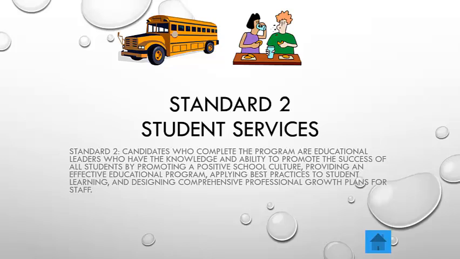So once we have a well-established curriculum in place, and we know that our teaching is adequate, students are learning, and where we see gaps in there, we're able to provide the necessary professional development to help our students. Now we can start getting a little bit more specific with our students, and that's this last standard, student services. So here we're going to talk about a number of things.